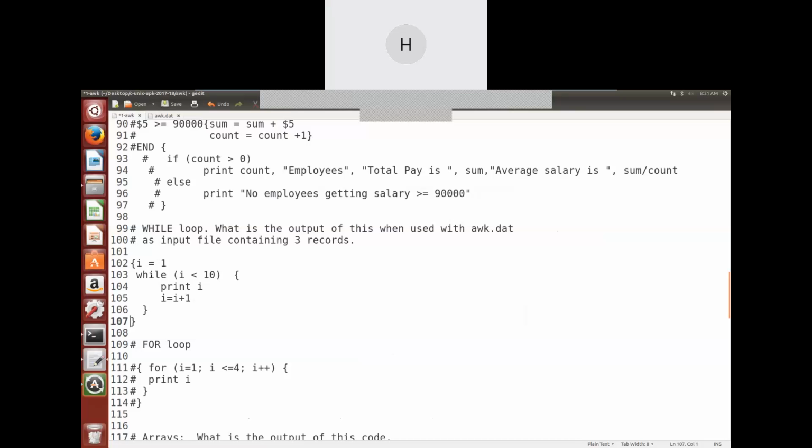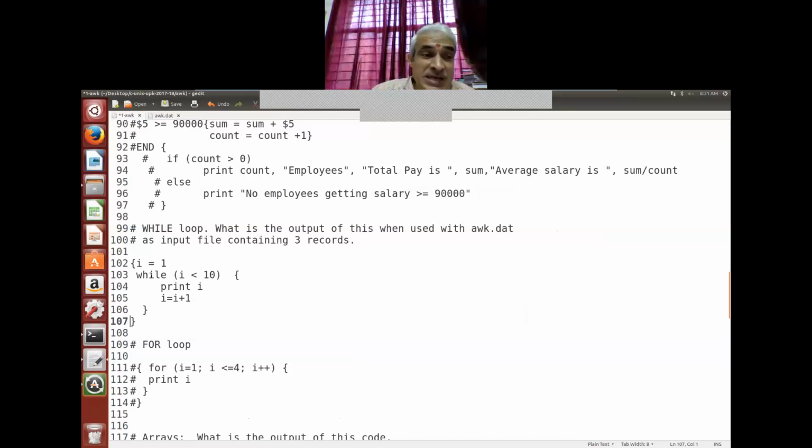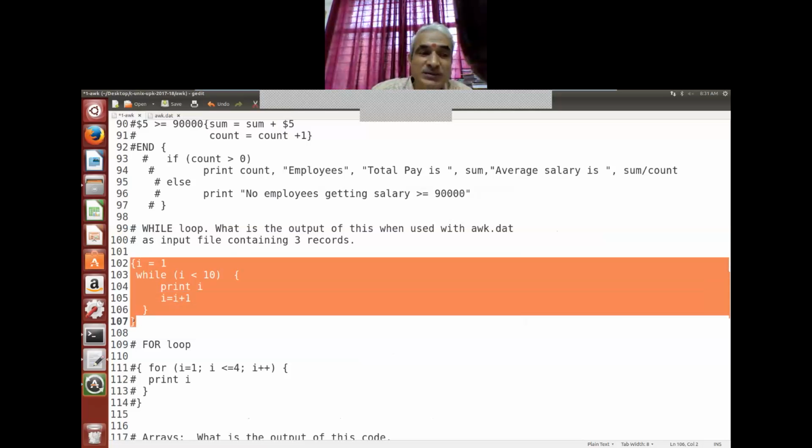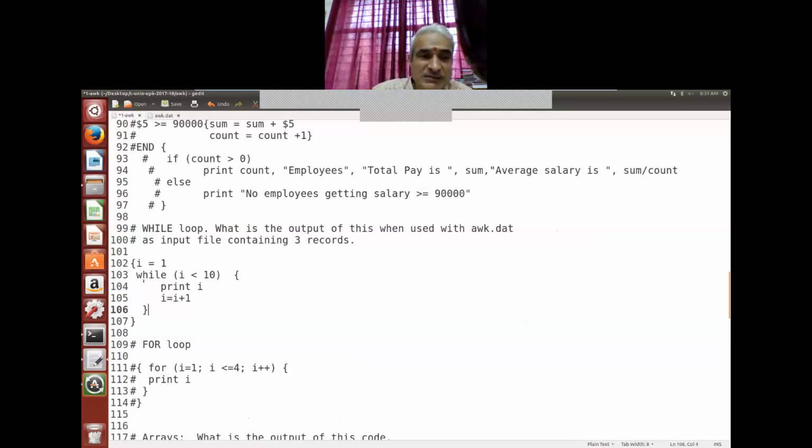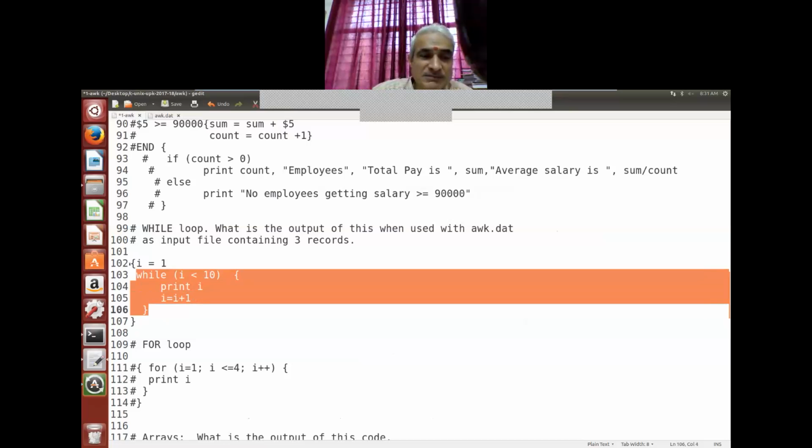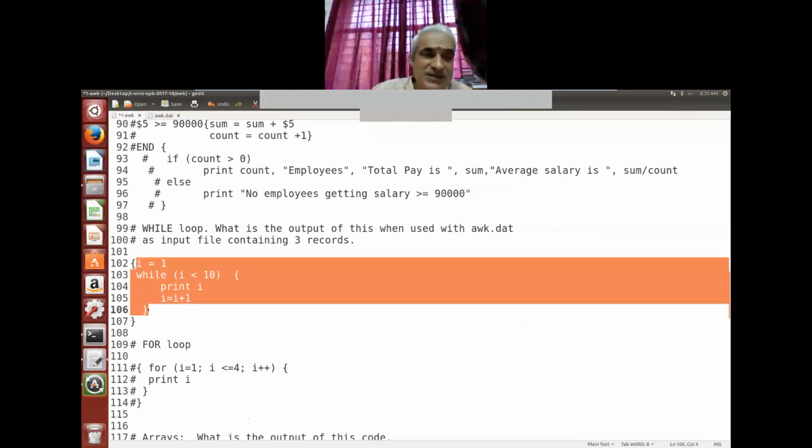Okay, all right. But what is the output you get? Manoj? 1 to 9, that's all? Manoj? Yes, sir. Himarashmi? Yes, sir. Sir, 1 to 9 and on different lines, sir. 1 to 9, 3 times it prints. 3 times because this is the action. This is the action that is applied for every input line of the data. There are 3 records. So 3 times the while loop is executed.